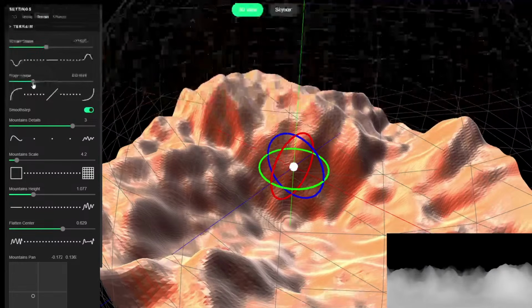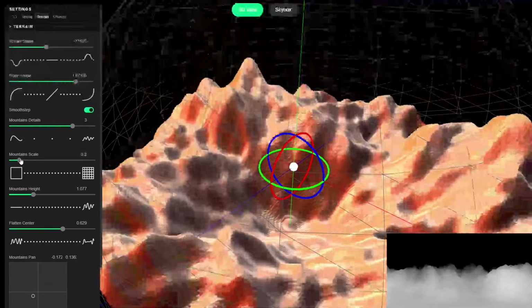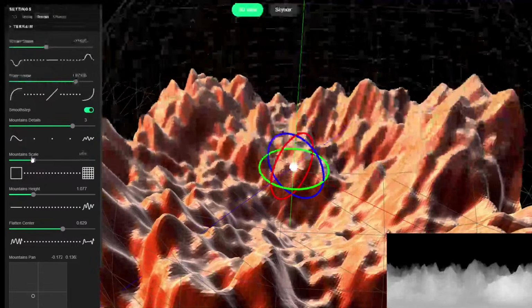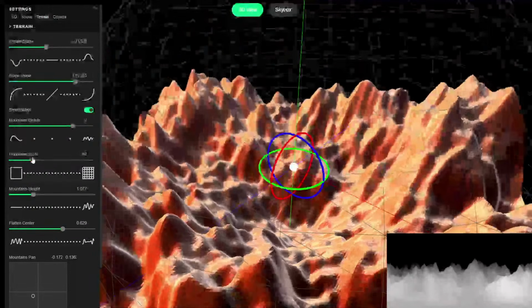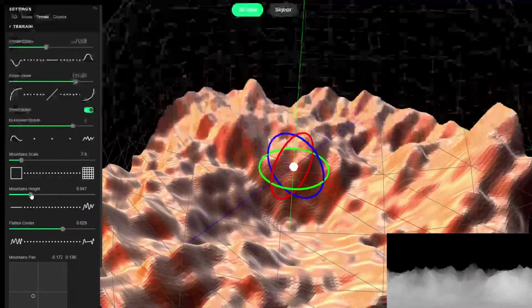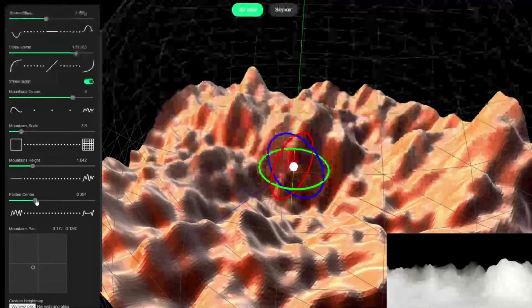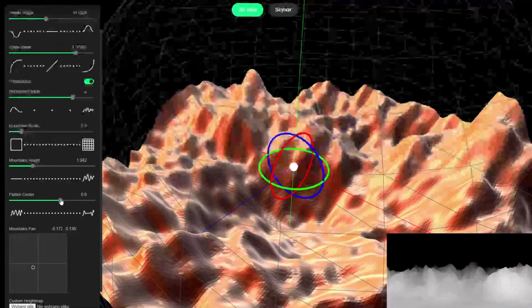So let's start with some terrain customization. I made some sliders, so everything is controllable with the sidebar here. And this is basic Perlin noise with some sliders connected.